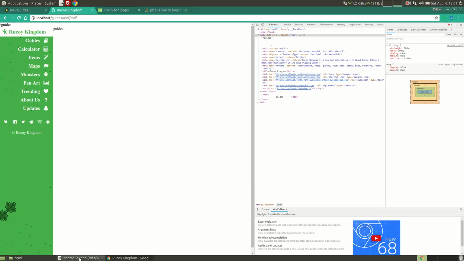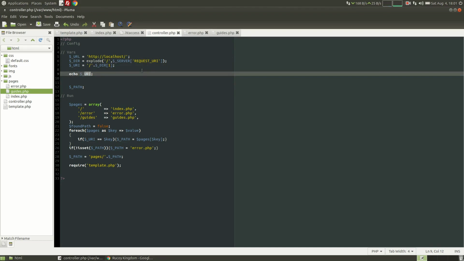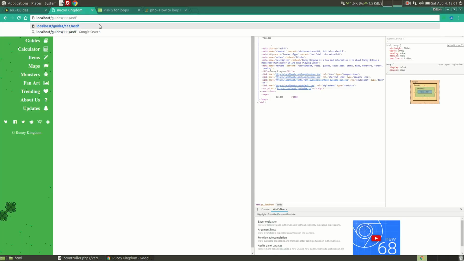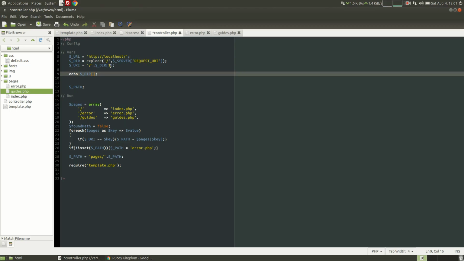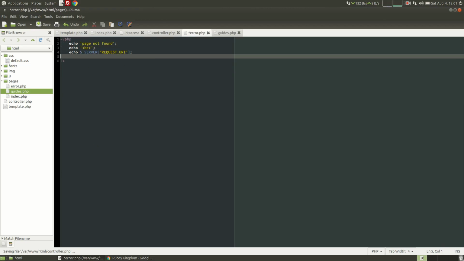There we go. I think this will be easier because then later on, if we want to know what this is, we'll be able to target that as directory number 2. I'll show you that in the error page.